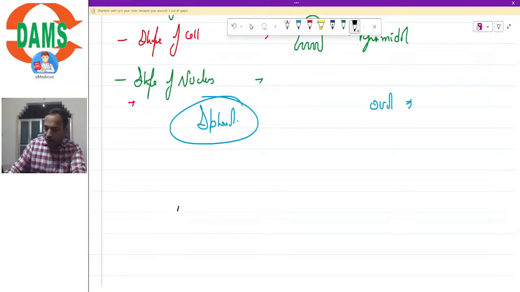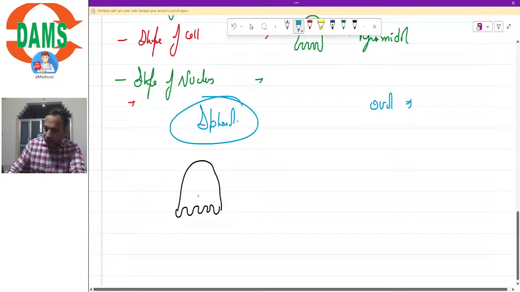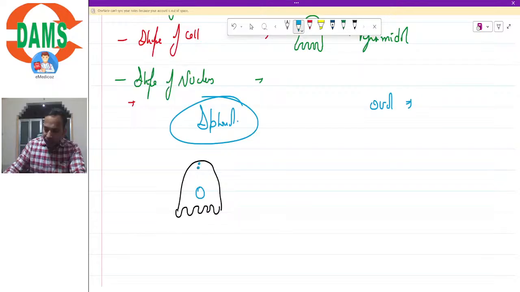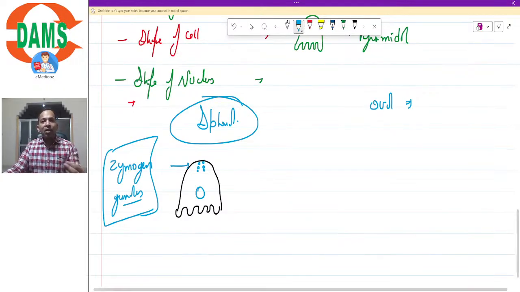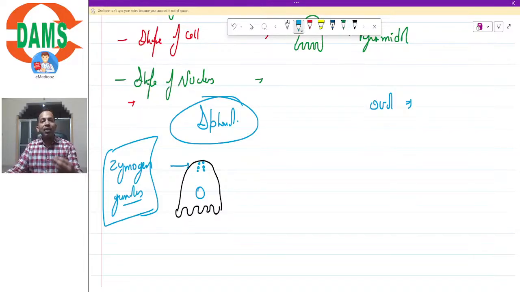When you look at the cell of the serous unit, it appears like this, right? It is pyramidal with a spherical nucleus, and it has transport vesicles at its apex which look like pearls, and these are known as zymogen granules, right? Zymogen granules are transport vesicles containing proteins, and they are seen in the serous secretory cells, right?